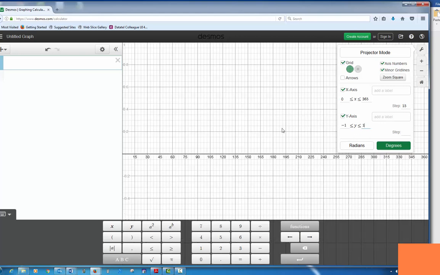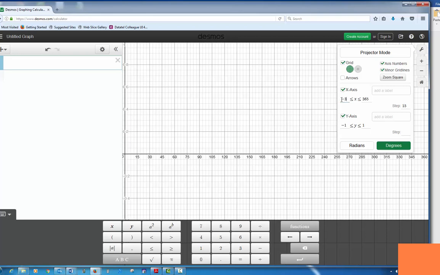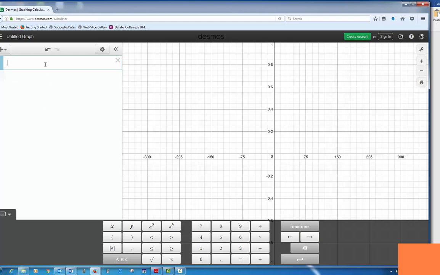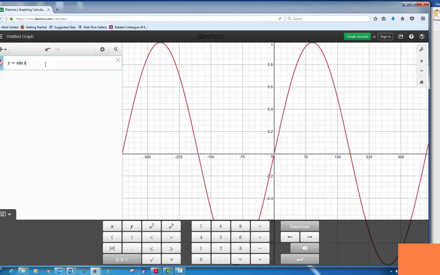So I've got this here. It's got my 0 to 360. If I did negative 360 to see it all on the screen, makes things a little bit bigger, and you can see it's got more gaps between it, and you can see it just a little bit better. So play around with it so that you see what you want to see. So if I go over here and I graph y equals sine x, you can see your sine function that's here just like it showed up on the calculator.